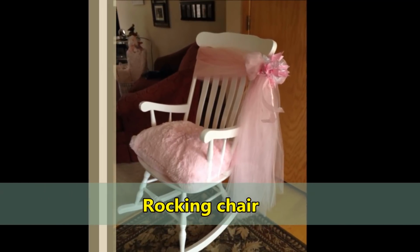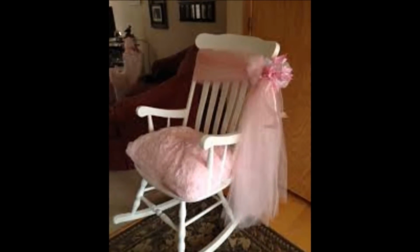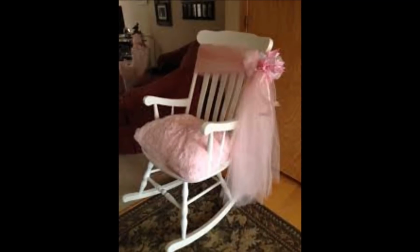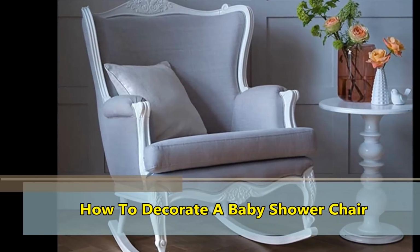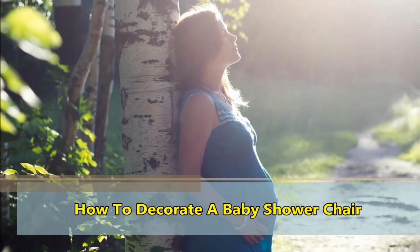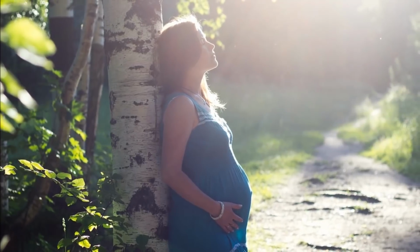At first, you can learn how to decorate a baby shower chair with a rocking chair. This is regarded as the most common choice for many baby showers these days. When decorating the chair, you should remember to match the color as well as the layout of the party. You can paint the chair with your favorite colors and then sprinkle it with glitter. With the back of the chair, you can tie some helium-filled balloons.